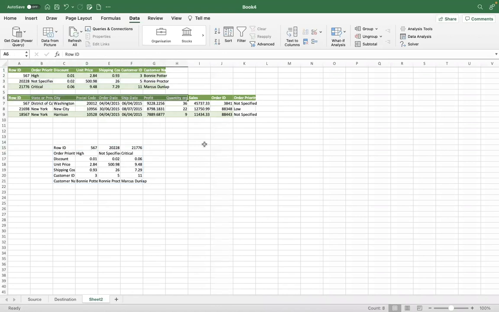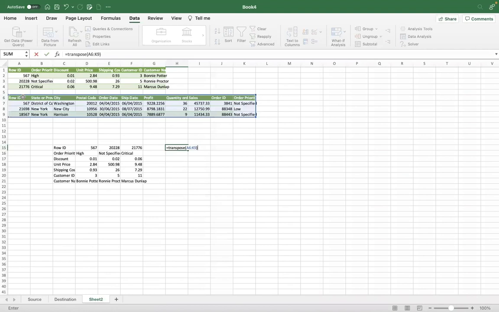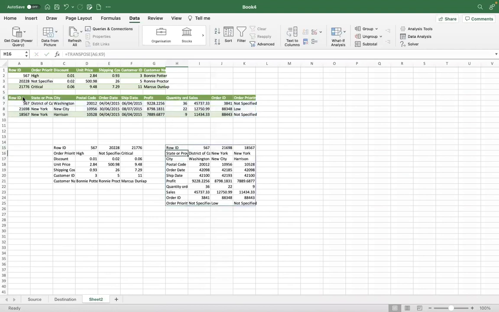And now I want to transpose the row ID as well: again for this row ID, select everything, enter. Now it has been transposed.